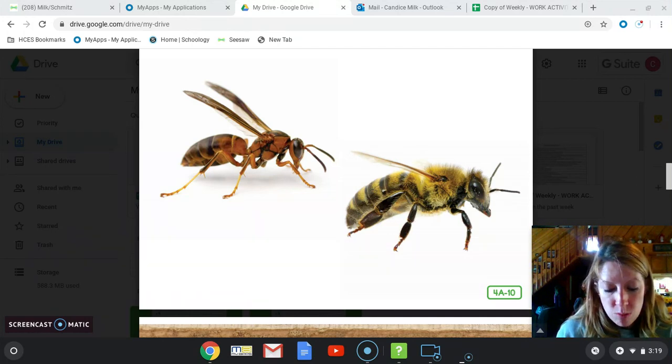Like honeybees, wasps live in large groups. What are these groups called? Yes, wasps live in colonies. Each colony has a leader, a female wasp who is bigger than all the other wasps and who spends most of her time laying eggs. Sound familiar? What is she called? The queen wasp.